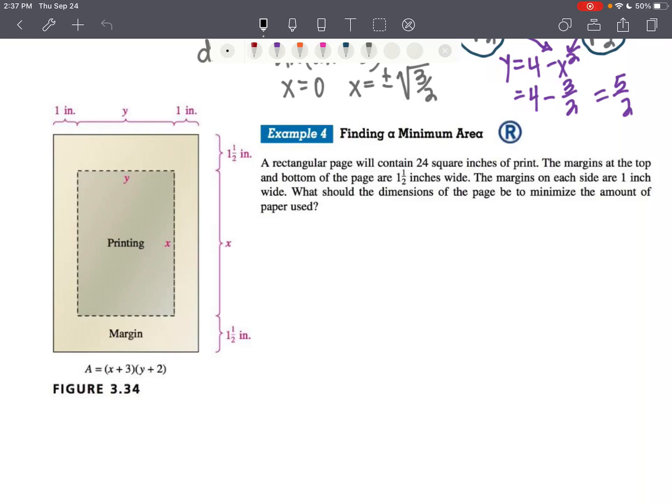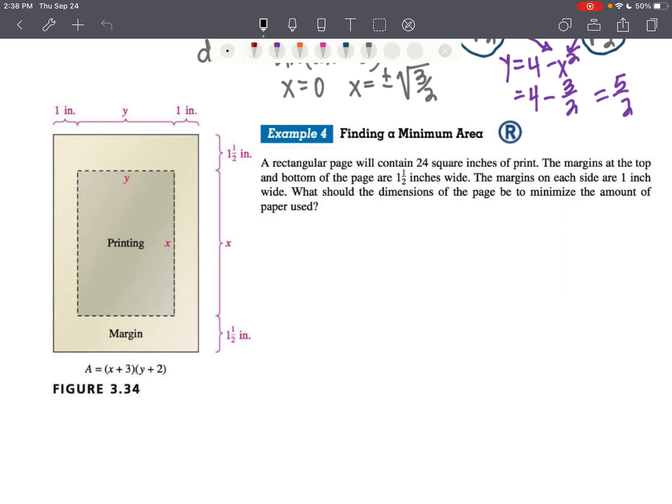Okay, I'd like you to look at this problem, finding a minimum area. I think we've done enough different types of problems that you might be able to work this one out. This one's also in your textbook, so you can take a look at your textbook for a glimpse at what they're going to do. If you absolutely don't want to watch the video, you want to try it on your own and maybe see if you can understand from reading an example. I don't think that would be a bad idea.